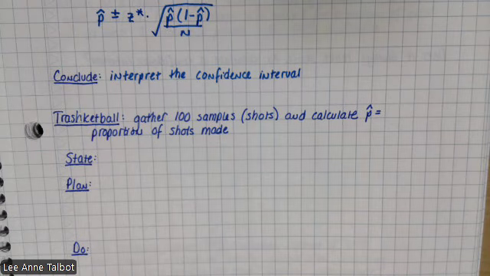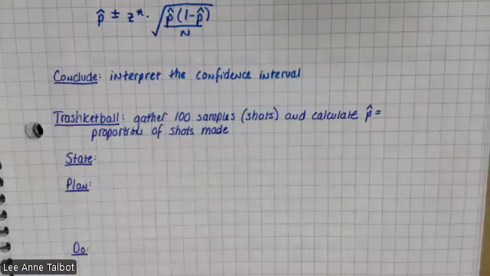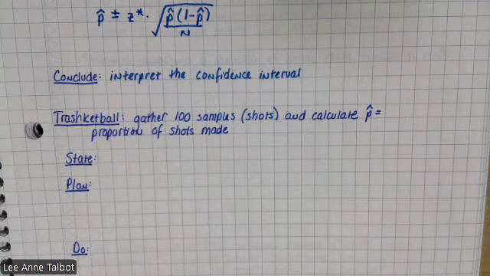What I suggest is, if you have a group of 4, just set up your trash can with your line. Each person does 25, and have somebody sitting near the trash can so that they can throw it back to you to make it quick. Does that make sense? Each group needs to have a total of 100 shots, not 100 shots each, a total of 100 shots. You guys are going to have to do 33, 33, and 34.